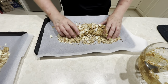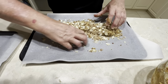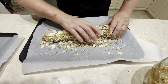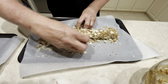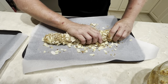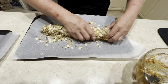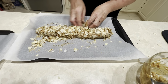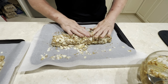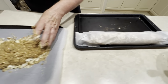And I'll leave that. You kind of spread all this over the top, and that keeps it from being sticky. Yes, because right now it is very sticky. And then you roll it around until it's kind of like the log shape, and you just keep pressing all of this stuff in. Seems like it gets easier to work with the more you work with it. Yes. And then what we'll do is roll it up. The important thing is when you refrigerate it, you don't refrigerate it too much before you cut it. Okay? All right. Now we do this one.